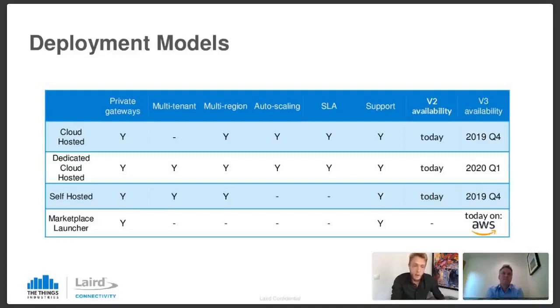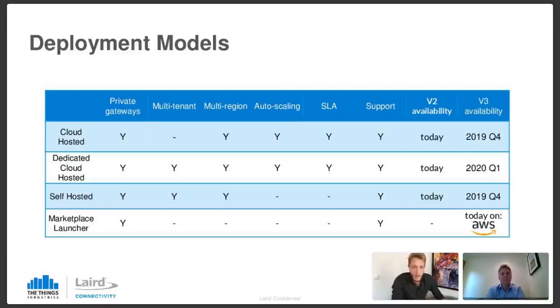Self-hosted is where you operate everything yourself, and that means that you get our binaries and Docker images and instructions to deploy the stack in your own infrastructure. That means that you are responsible also for scaling and for the service level. Obviously, we don't do any operations, so we don't even need access to the infrastructure. So this is for really advanced corporate deployments.